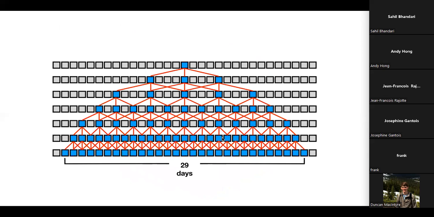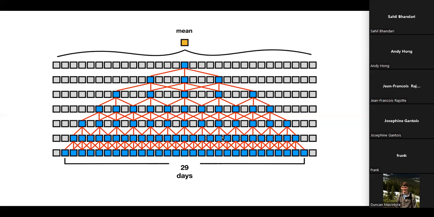Now, we can of course combine a bunch of these layers together. What we did is we start with some layers that have no dilation, so we can maybe learn some microscopic features of what's going on. And then later on, we start increasing the amount of dilation in higher layers so that we get more of a bird's eye perspective of what's going on, and the model can learn longer temporal phenomena.